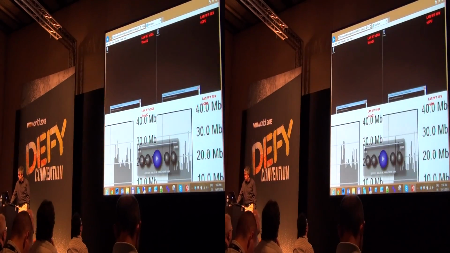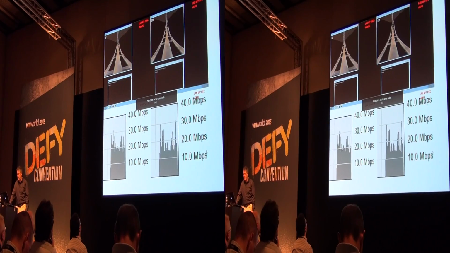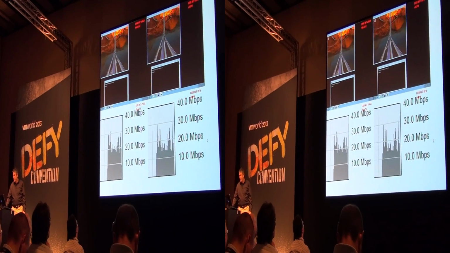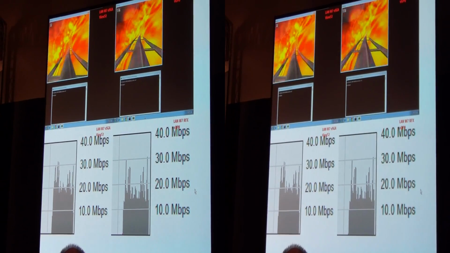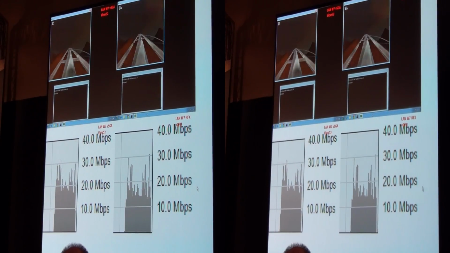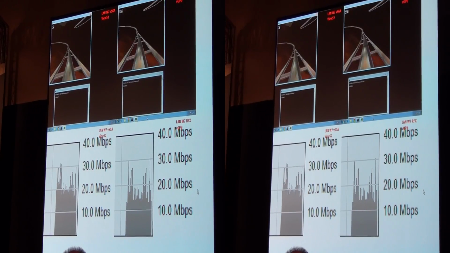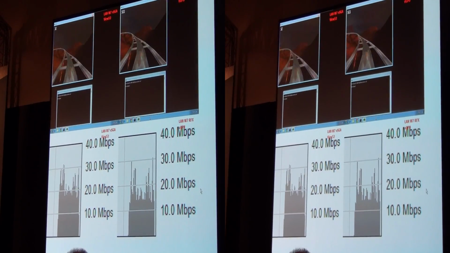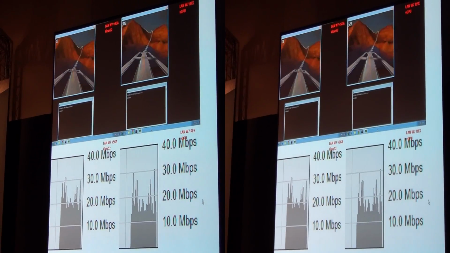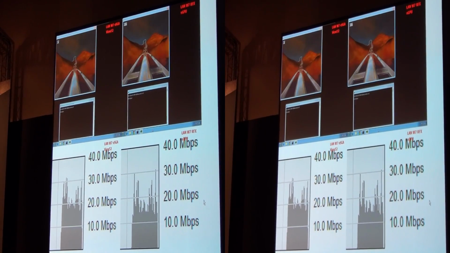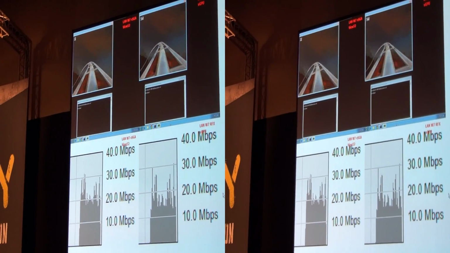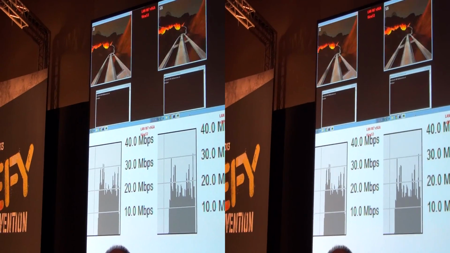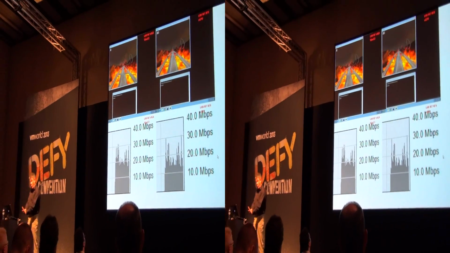Roller coaster. Same thing that we've seen before. Here you see HDX, RemoteFX on the right side. They are counting the number of frames they render in the frame buffer, while Teradici VMware, they count the frames that go through the network. Performance is pretty much the same. Do not trust those frame rates in some of the benchmarks for obvious reasons. They were not designed for benchmarking remoting protocols. They were designed to benchmark local performance. Different story.